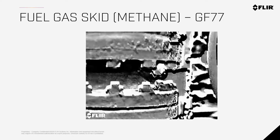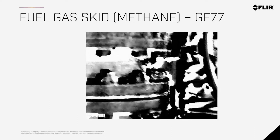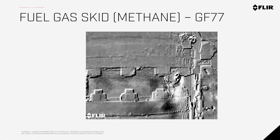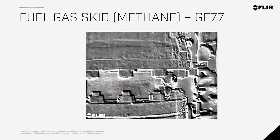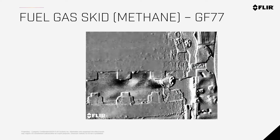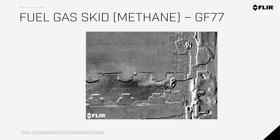One of the questions is, don't we already solve for methane leaks with mercaptan? The short answer is yes. Mercaptan gives that gas its smell, that bad smell that sounds or smells like rotten eggs. But in most plants that have natural gas, you can really start to smell that right when you walk onto the grounds.